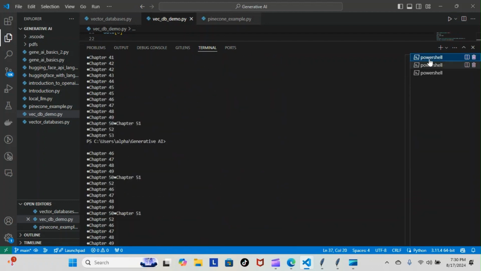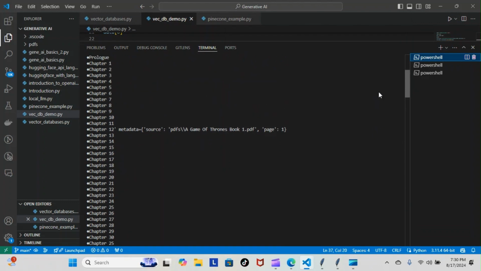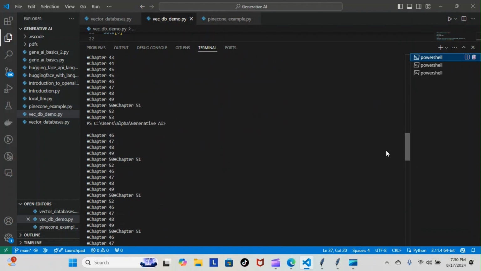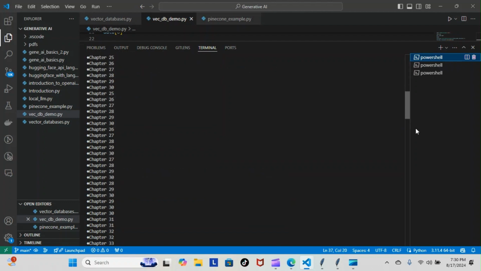So let's do the index one here. This is the index one, as you can see. Oh, they all came back crazy like that. They didn't print like this originally. They were all structured much better before I started the video. Now, for some reason, these seem all out of whack. I'm not sure why. But as you can see here, the gist of it is, with our text chunks, we got back the book title, the prologue, and all the chapters of the book.